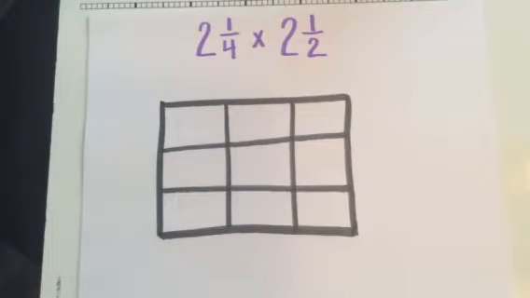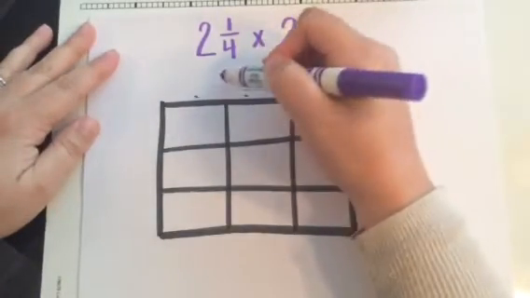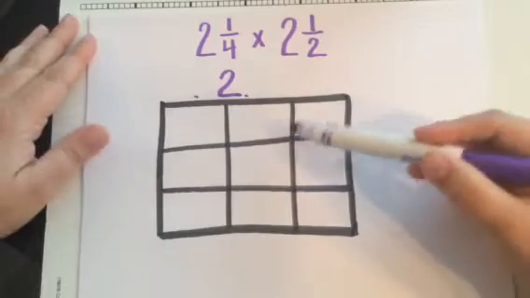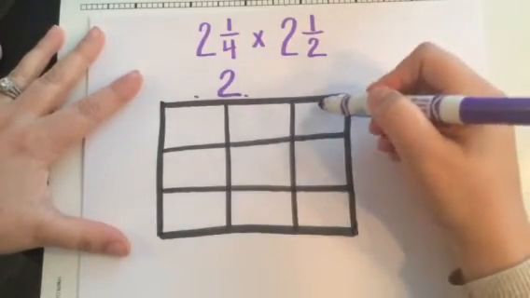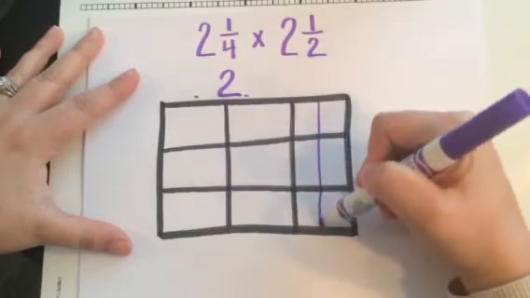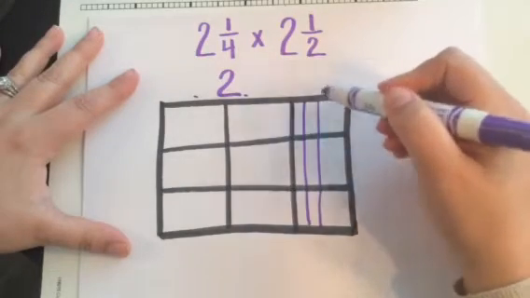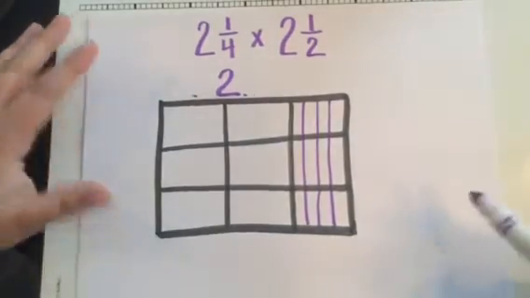So first I know I have 2 1/4. So these two will be the holes, so I know I can write that I have 2. And then in this last section is where I would model the 1/4. So in order to do that, I'm going to go ahead and split the model in this last hole here into fourths. And I'll do that all the way down, so that when we're multiplying, this is representing 1/4 times whatever we're multiplying by there.